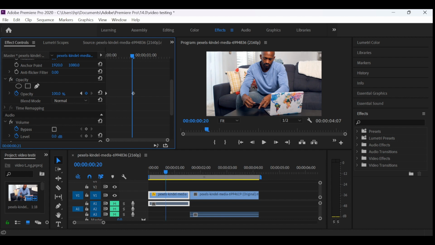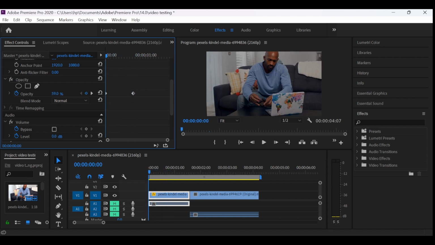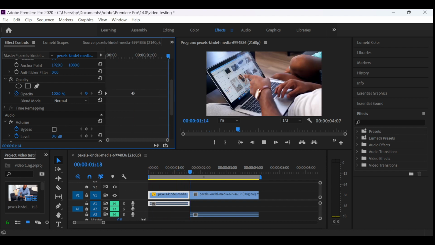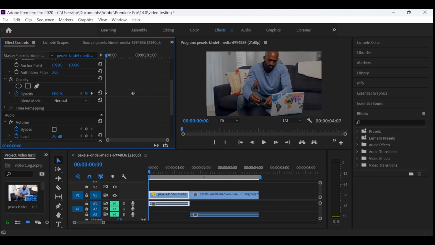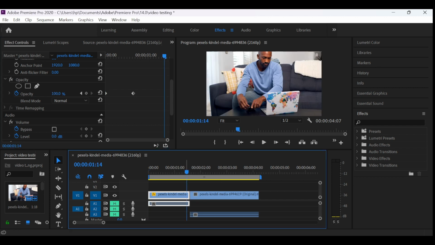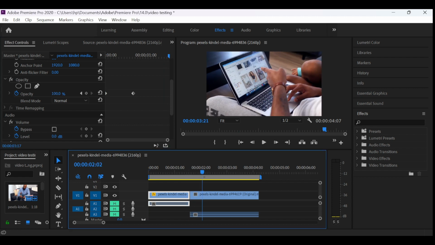Everything is going to be recorded here, this place you are looking at. So when I come and play now, you can see as it approaches this keyframe area, it will start getting clear. All right guys, so that's how it's done. So this is basically a basic class. All right, so we'll come to our next video.